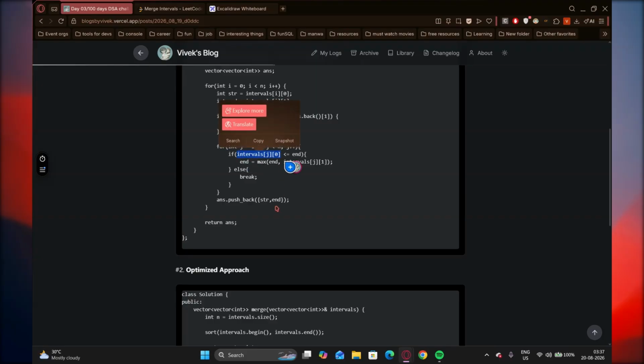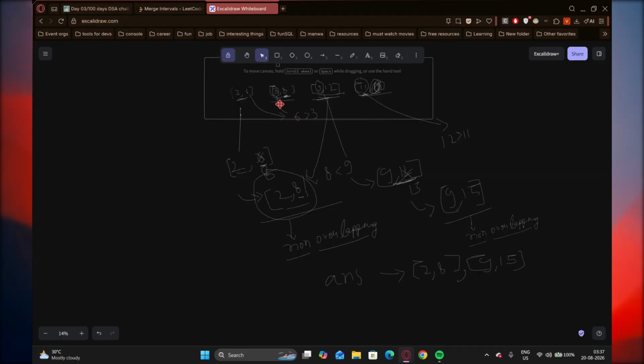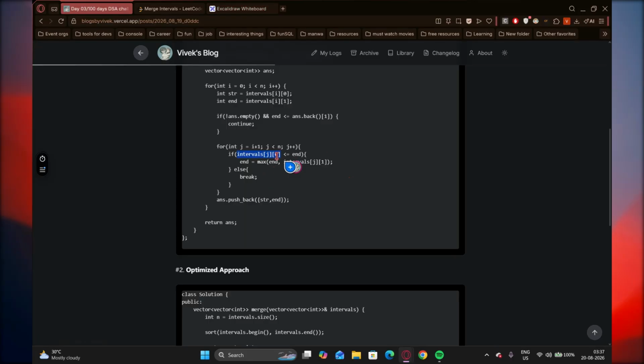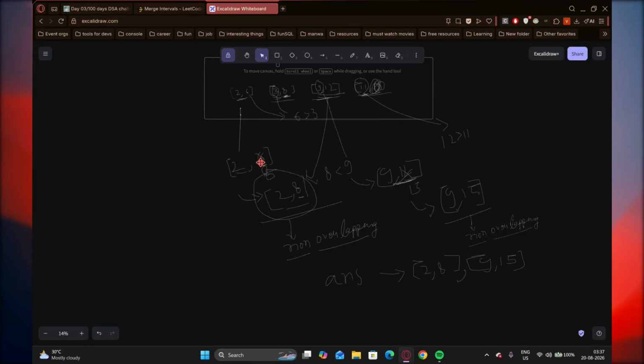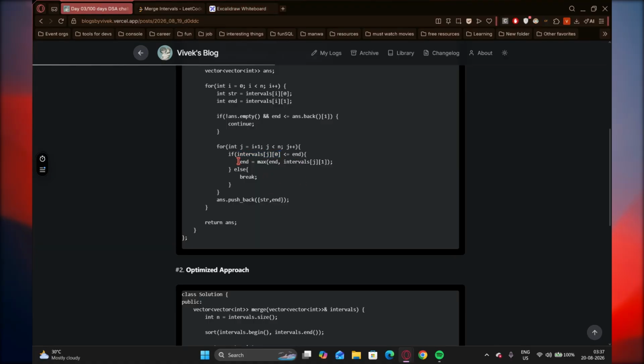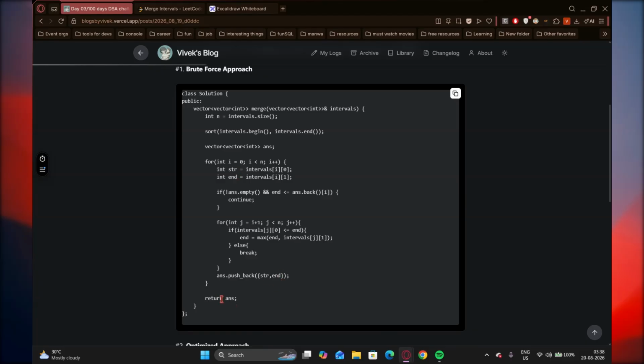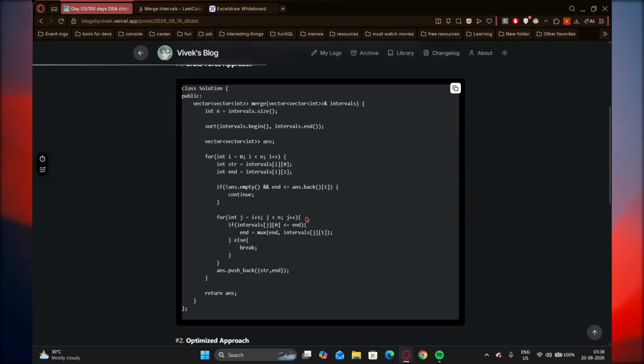If we find that the next starting index of an interval is smaller than or equal to the end of the last interval which we pushed into the answer array, then we will update the end to the max of the end we had earlier and the new end from the new interval; otherwise we'll break. Then we push this starting index and end index interval into the answer array, and then we'll return.